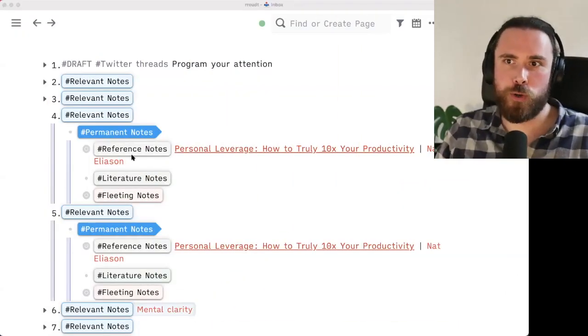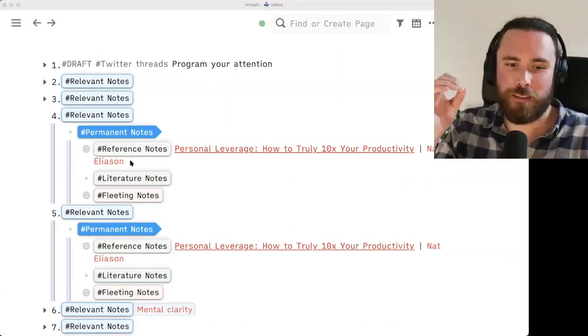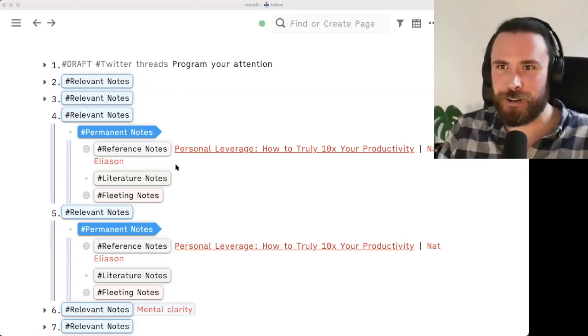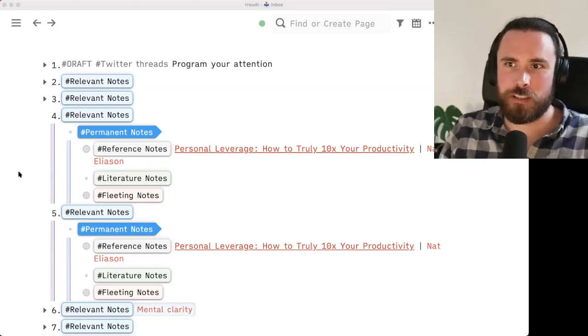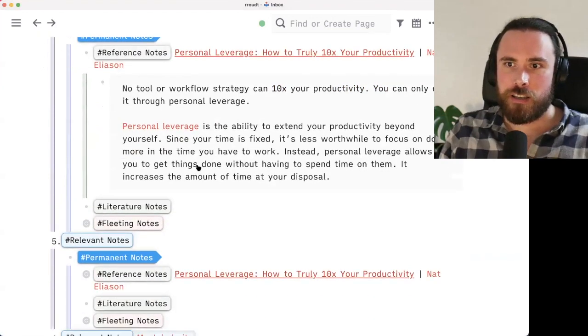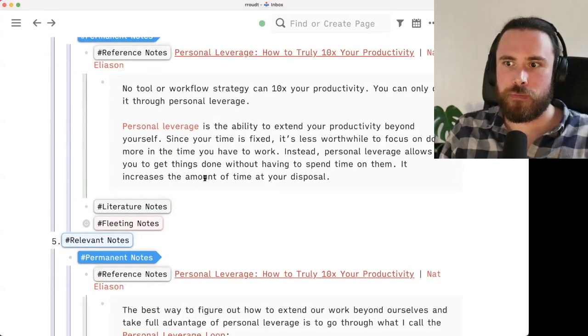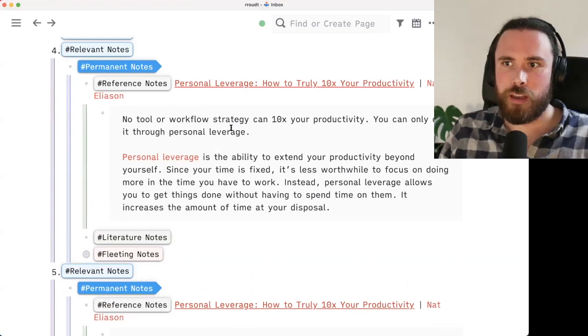Good question. I have actually an example where I have 2 permanent notes, or 2 seedlings of permanent notes, from the same article. So this is the same article, but they are two different highlights. These are two highlights I took from the same article.